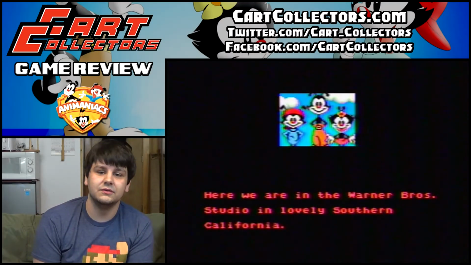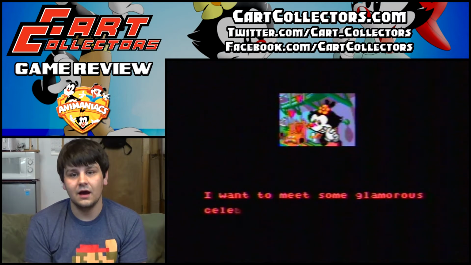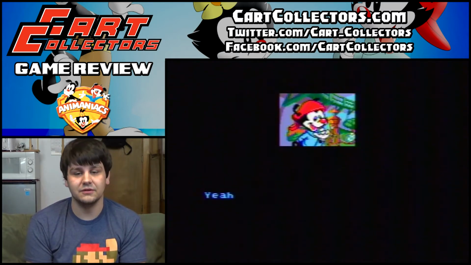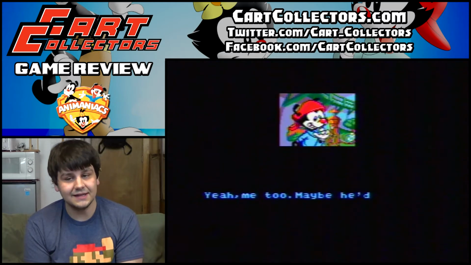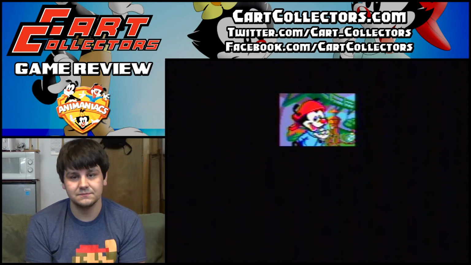If you don't know the cartoon, Animaniacs is based off 3 characters, Yakko, Wakko, and Dot. The story goes that in the 1930s they were locked up in the Warner Brothers water tower. And in the 1990s, they escaped and wreaked havoc among all the studio employees.